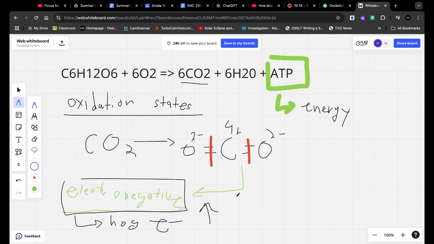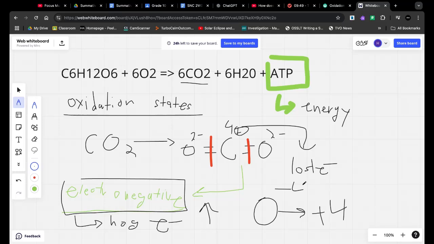Okay. And then that's also the reason why this is positive. Positive means again you lost electrons, right? That's the way I could best explain it. So you've lost electrons. So if you have an electrically neutral atom, and then all of a sudden it becomes a positive 4 charge, that means you lost 4 electrons. Because remember, electrons are a negative charge. So if you lose them, you're actually gaining a charge, right? Because remember, basic mathematics, negative with a negative equals a positive, right?